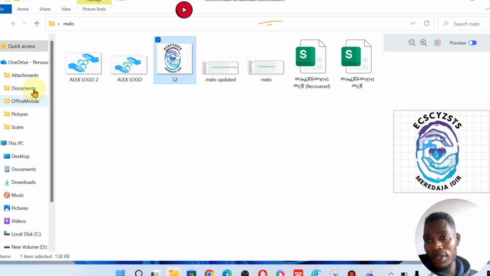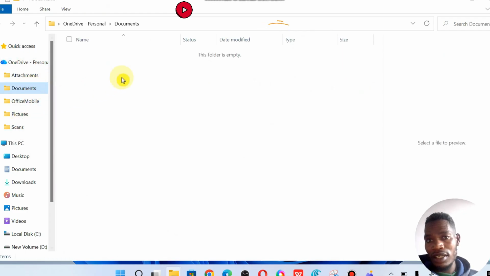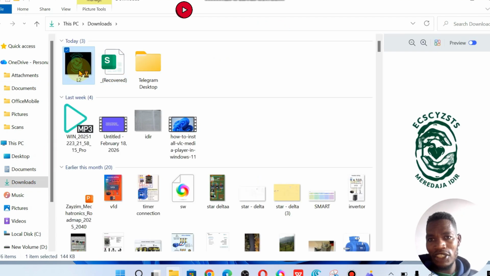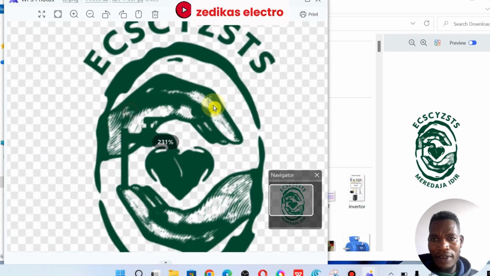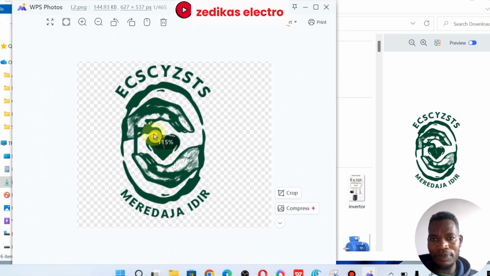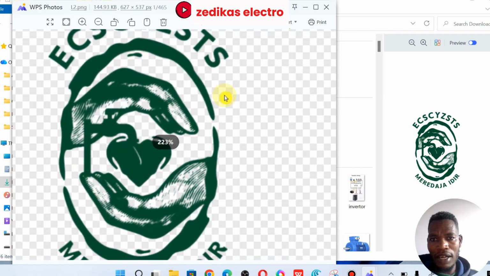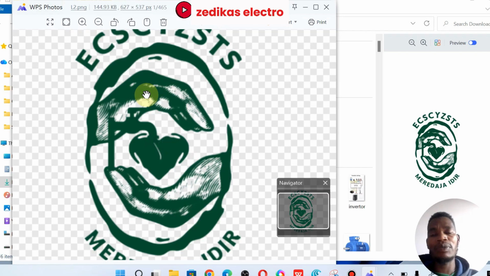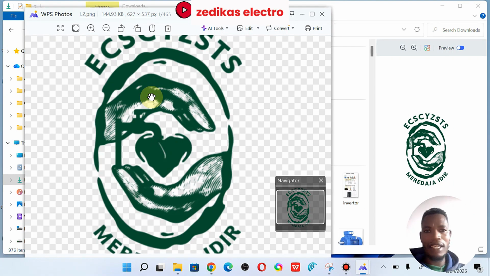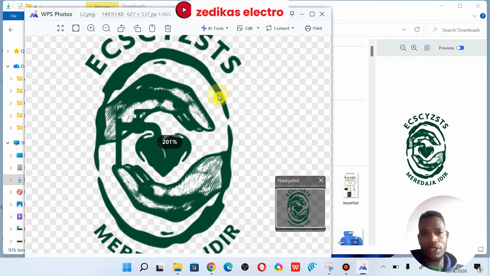So let me show you the already converted one from the download here. And this is the changed one, as you can see from here, which is transparent. As you can see, everything is perfectly converted from the square background to a transparent background. So the question is how we can simply remove the background from a square or from any color to transparent, or any other image, simply with one click and with very high quality resolution.